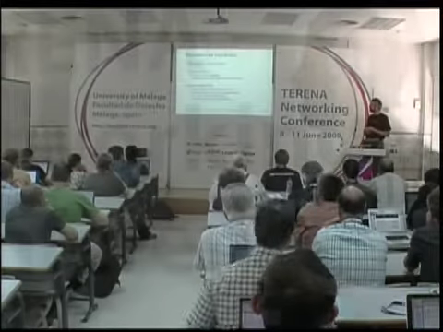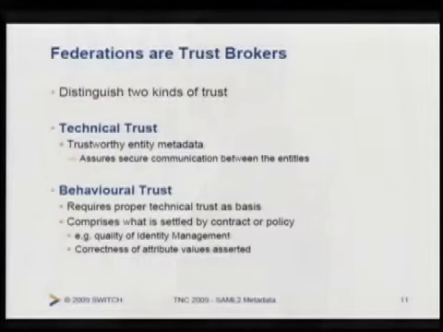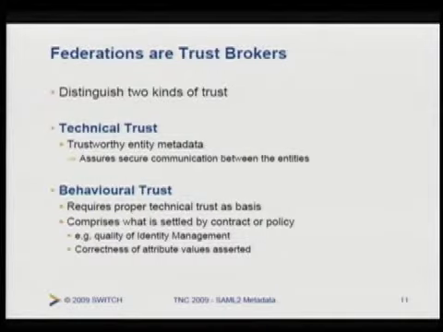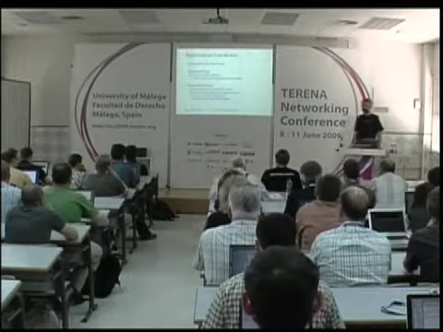And based on this technical trust, we then can build a behavioral trust. And these are mainly policy-based, contract-based, whatever you do and trust in the data you transfer and in the quality of the identity, for example. And in small federations, this can be rather informal. It's perhaps just that you trust the other institution. You know them so well, they have their reputation. But as soon as we grow to interfederation, the further away the other institutions and the entities are, the more formal you have to get in this behavioral trust.